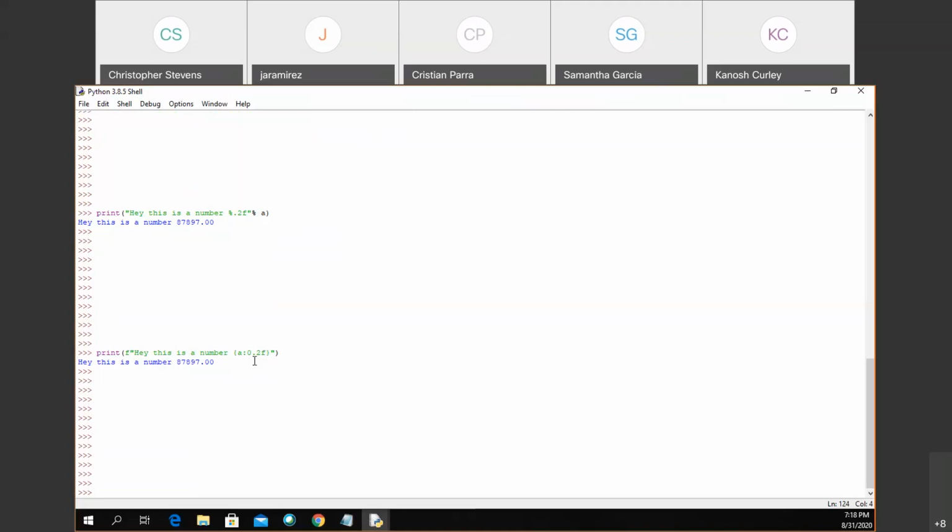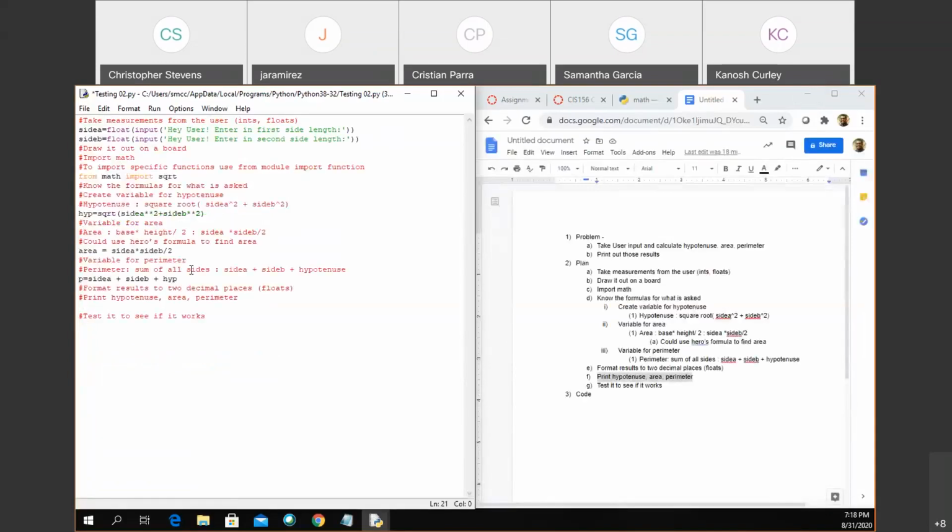All right, excellent. So there were two other things with strings that I did want to talk about, and that is using the escape characters. So within a string, actually I'll do it within our example here. I didn't want to completely show everything because the last part of this should be you guys print it out, for those of you that need to go back and make some corrections and changes.